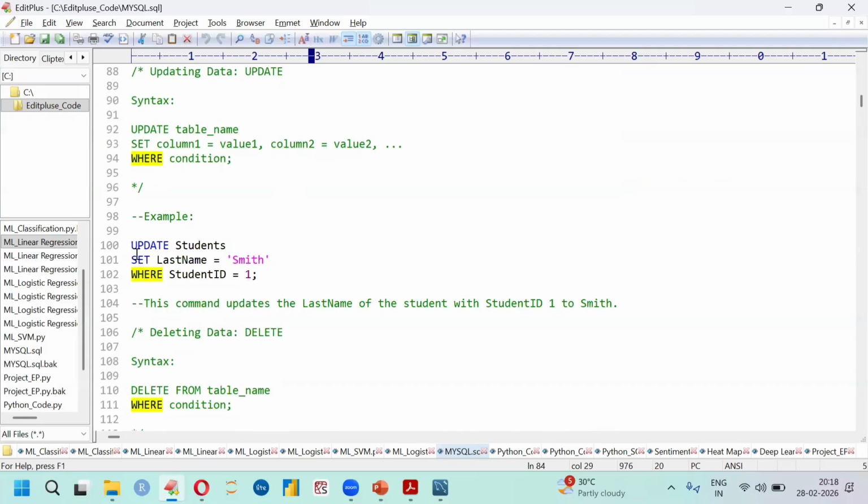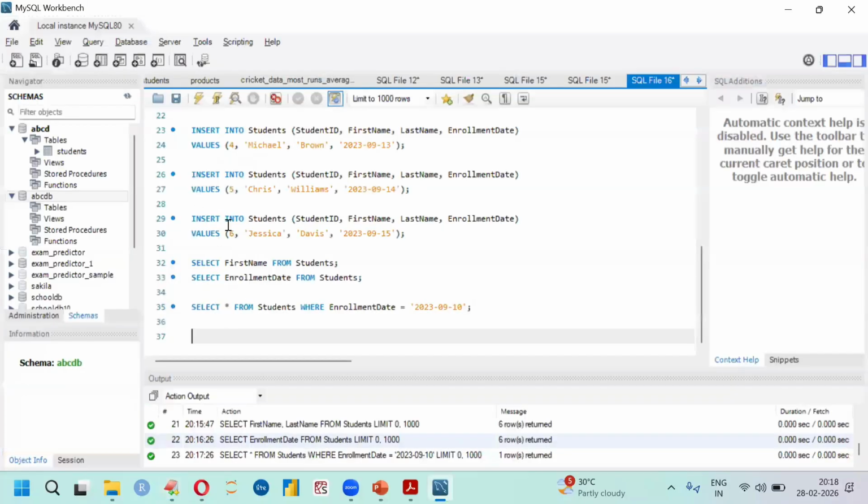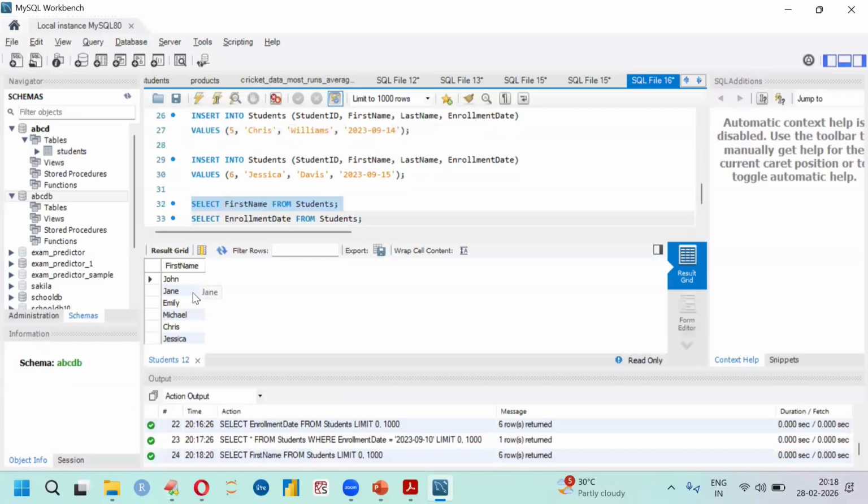Update students set last name equal to Smith where student ID is 1. For example, select star from students. Come here, run it.